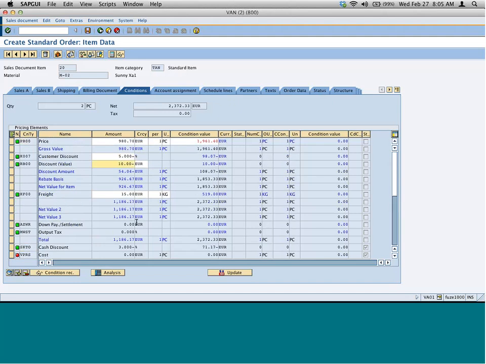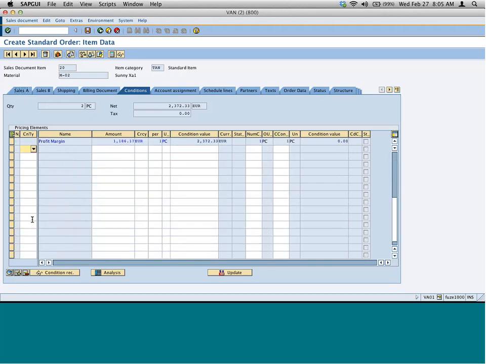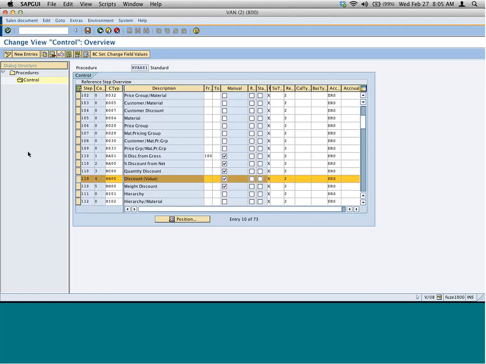I have given a 10 euros of discount. So that got applied here as well. So 98 plus 10 is 108. So that is the total discount. How did I do that? I just went down, I clicked on this plus button or either way, entered the condition type and then entered the value. Similarly, you can try with RD00 or RC0, whatever is manual.